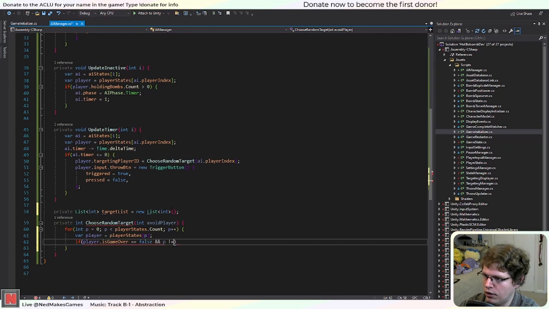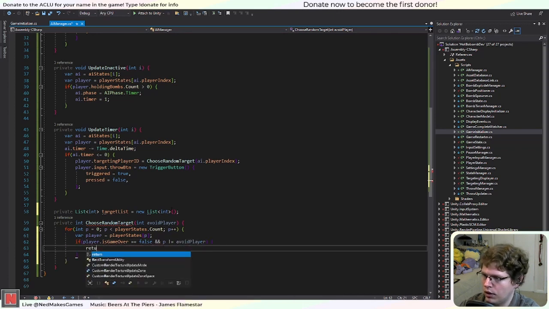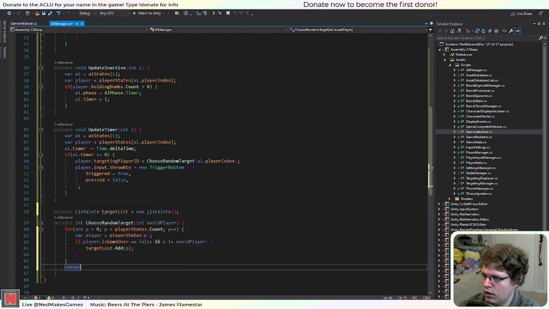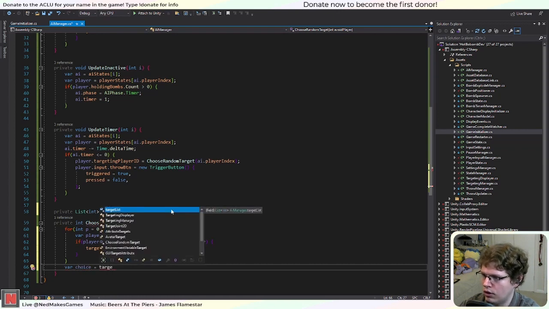Oh yeah, and p does not equal the avoid player. Then we can add it to the list. And then we'll just return choice equals target list.